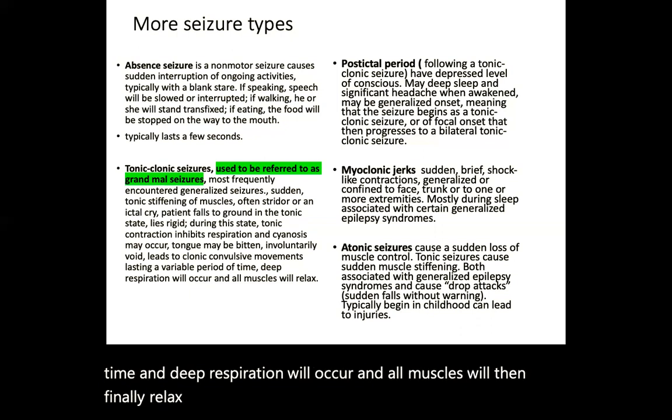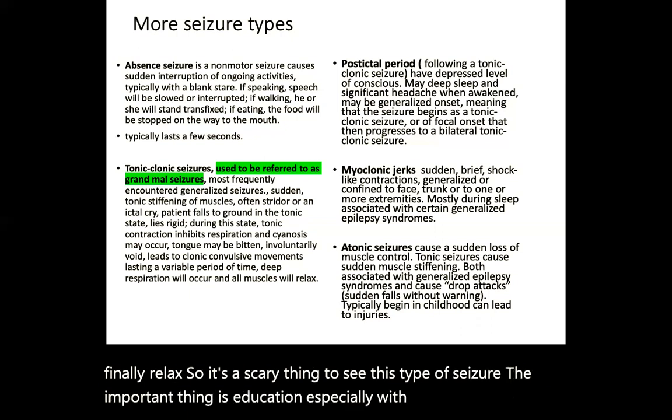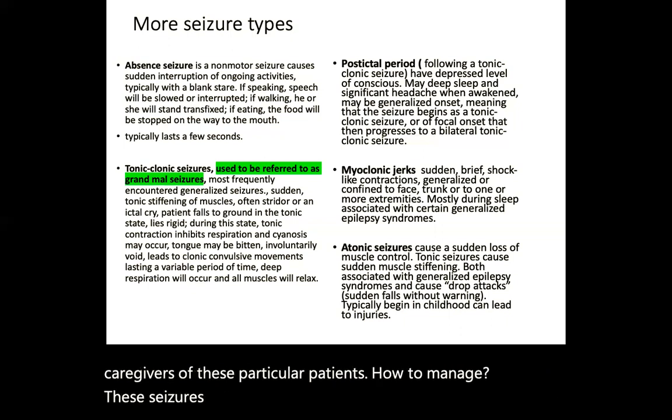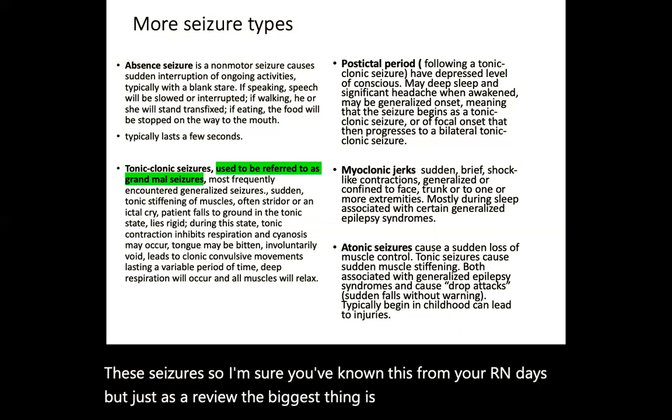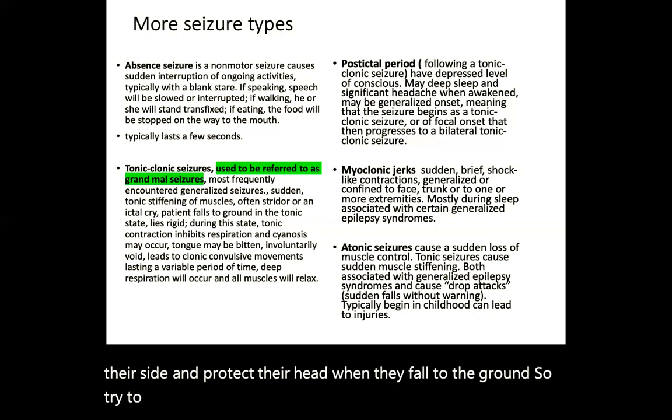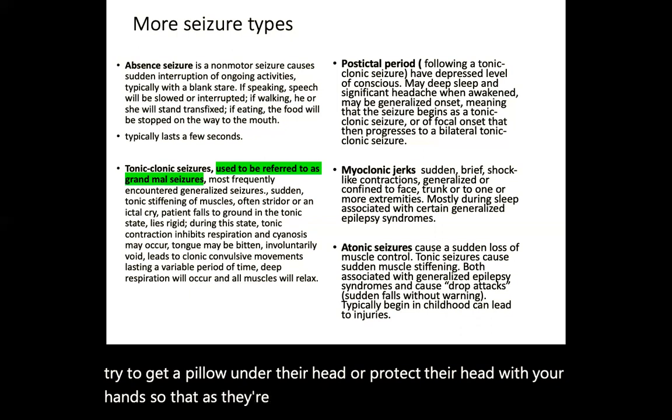So it's a scary thing to see this type of seizure. The important thing is education, especially with the caregivers of these particular patients, how to manage these seizures. I'm sure you've known this from your RN days, but just as a review, the biggest thing is we want to get them on their side and protect their head when they fall to the ground. So try to get a pillow under their head or protect their head with your hands so that as they're seizing, their head doesn't continually hit the floor.